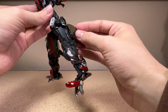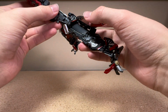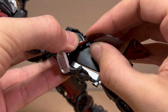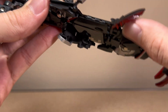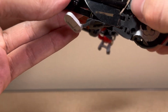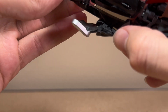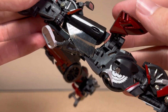Do the door, because that's the most annoying bit. So you want that kind of collapsed down as it should be. But then this piece slides down and it kind of clips over this thing here. It's kind of annoying. Then it's on a slider and you want to just push it all the way. I'm pretty sure you want to push it all the way. Yep, there you go. Like that.